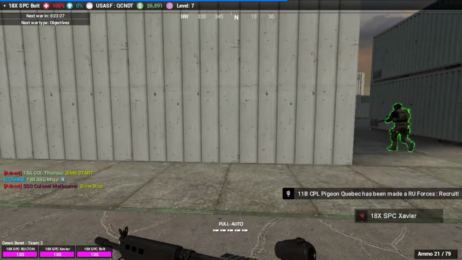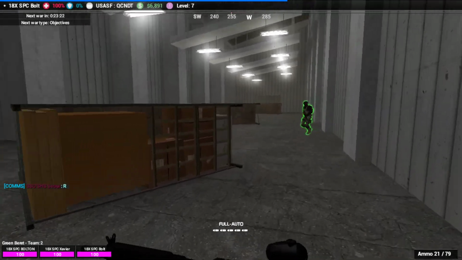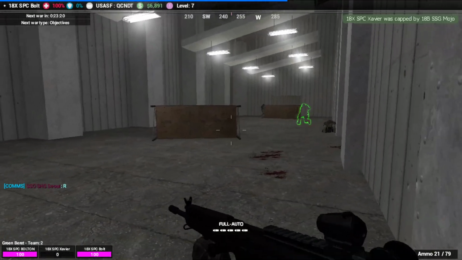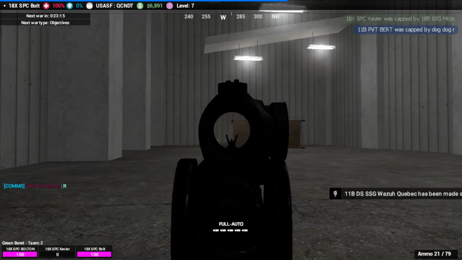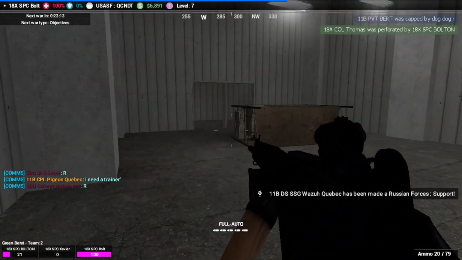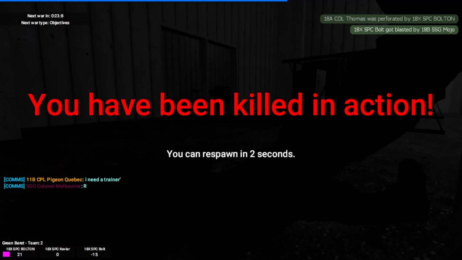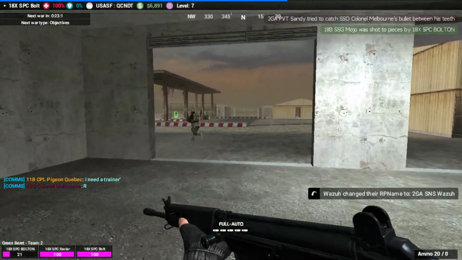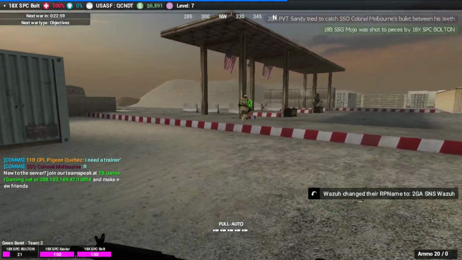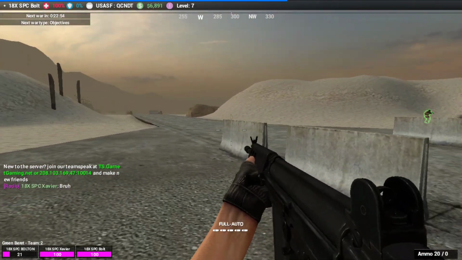We'll kill you. You gotta get him, Bolton. Oh my gosh. Good job. You're the only one that killed him. Now you gotta kill Mojo. Bolton, if you kill Mojo, you get this. You're guaranteed to get this. Oh, you got them both. Good job, buddy. How did we not get them?